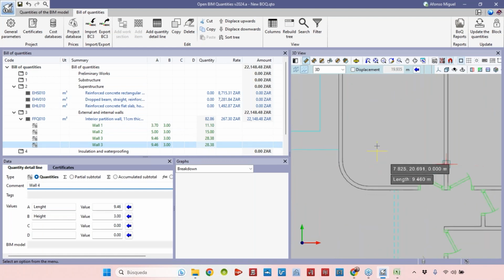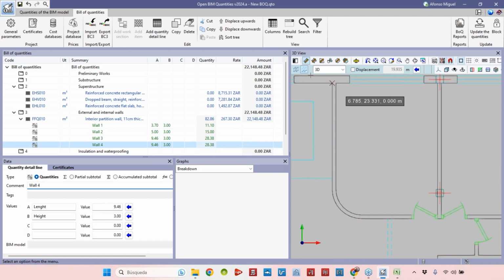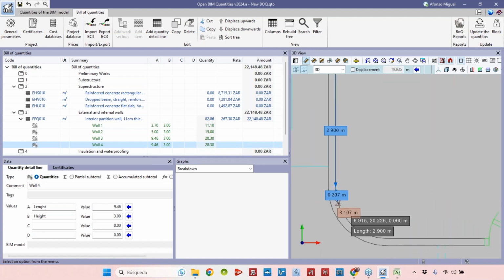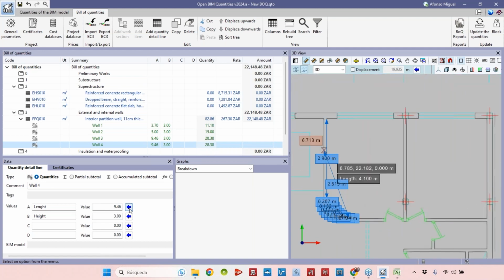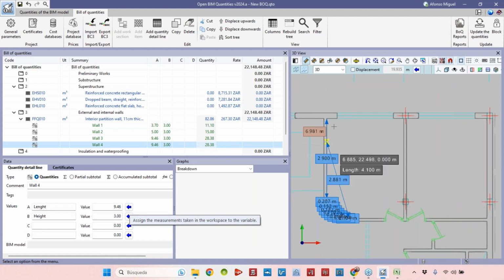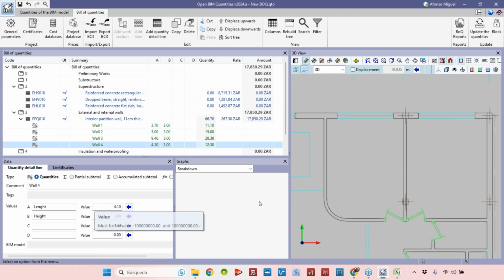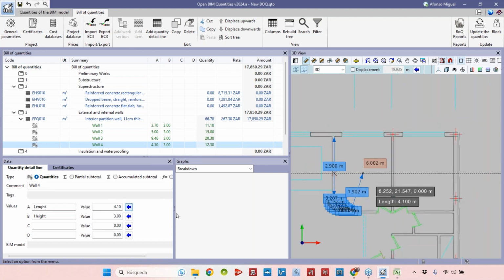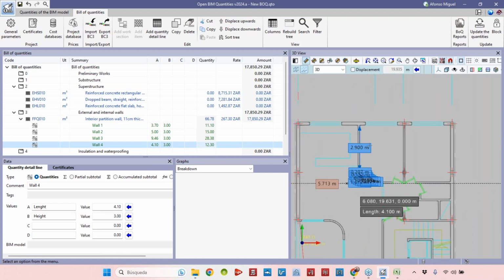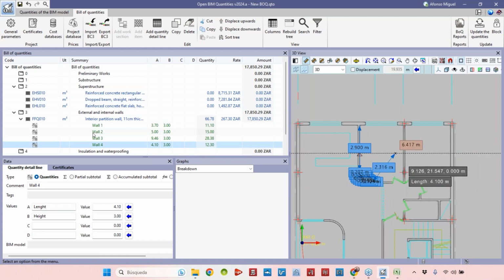This circular wall here. For example, I will start measuring from this point, I'll come here to here, and now I will create little pieces, little dimensions, little measures. And now if I use the option here, it's going to be the total, the sum of all the segments that were created here. So we know that we have a big one here that is 2.9, and then we have small pieces, and the total is going to be 4.1.